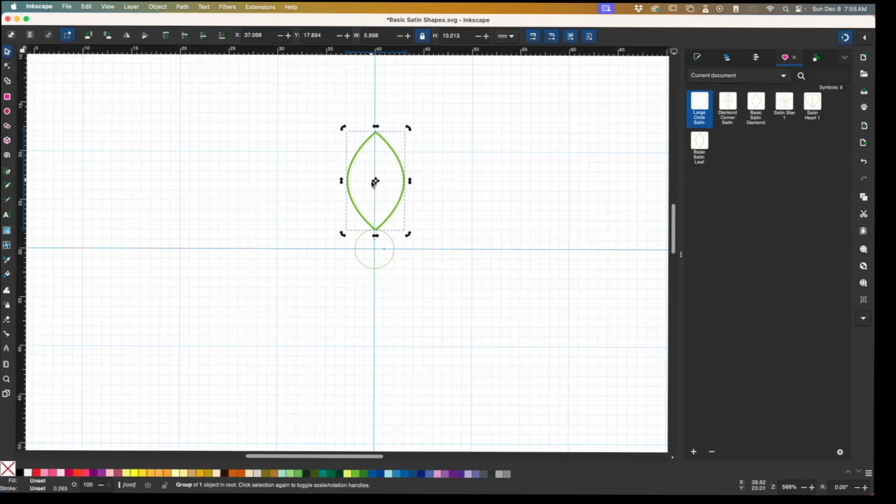And then we're going to click that twice, and move our rotation center to the center of the circle. So now with that selected and on the rotate tool, you're going to hold down Control, and that's going to snap it 15 degrees. And with the Control button pressed, you can hit the space bar and it'll make a copy. And you can make as many of those as you want.